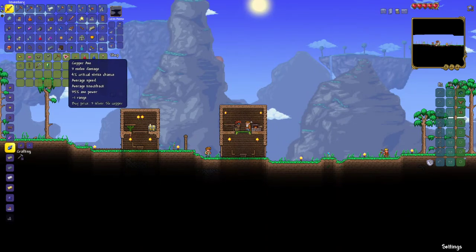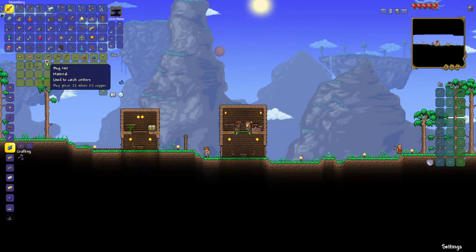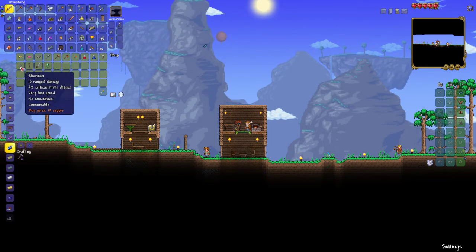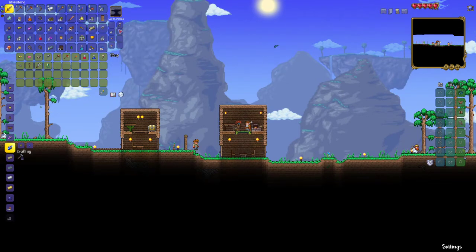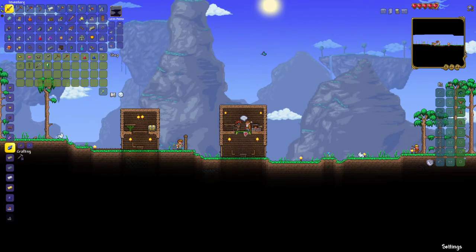Copper pickaxe. Is that not what I already have? It is. Okay, nice. Iron anvil. That's very expensive. Never mind. I have a mine. Ooh. Shuriken. A sickle. I feel like that's not bad at all either. I have 49 silver and 72 copper. 52 silver!